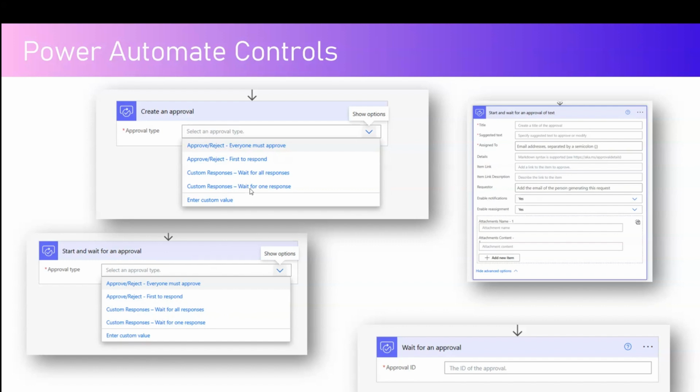Basically, you can have an approval system in place whereby you can ask for responses from multiple members. The multiple members can be either the first one to respond, or everyone should approve for that approval action to succeed. Then there can be custom responses. If you are in some different domain and you do not want approve or reject, but you want yes, no, or maybe, or you can ask for multiple choices from the approver, then you can use custom responses.